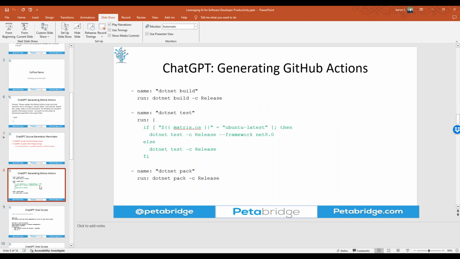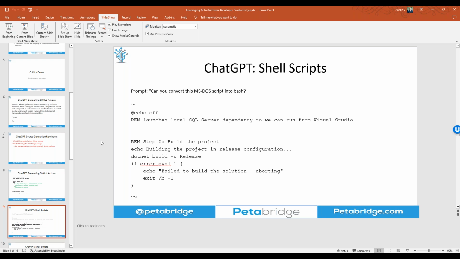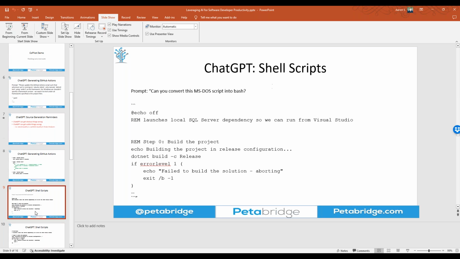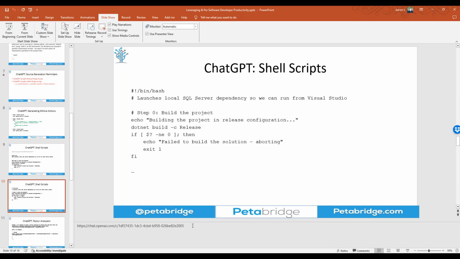Next, we want to talk a little bit about generating GitHub Actions. I think this was my example from earlier. Another example of using ChatGPT that I'm a big fan of is that I do a lot of cross-platform work. That's the nature of us maintaining big open source projects. So we do a lot of things with PowerShell and a lot of things with batch files. But then we also have to do a lot of stuff with Linux under the covers. So in one case here, let's see if I can find my actual example for this.